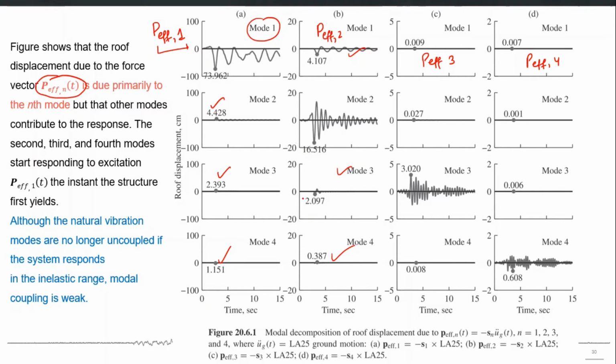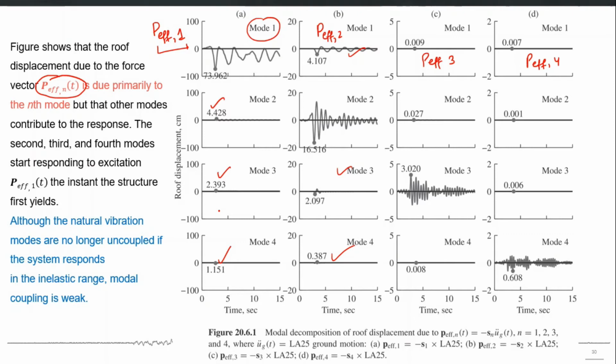So depending upon the validity of this assumption, the UMRHA procedure can provide approximate or accurate results, depending upon whether this assumption is valid on a case-to-case basis or not. For lightly yielded structures which do not go into significant levels of nonlinearity, this assumption may still be valid and the UMRHA procedure may still get very accurate results. But for heavily yielded structures, the assumption may not be true and it will be highly approximate.